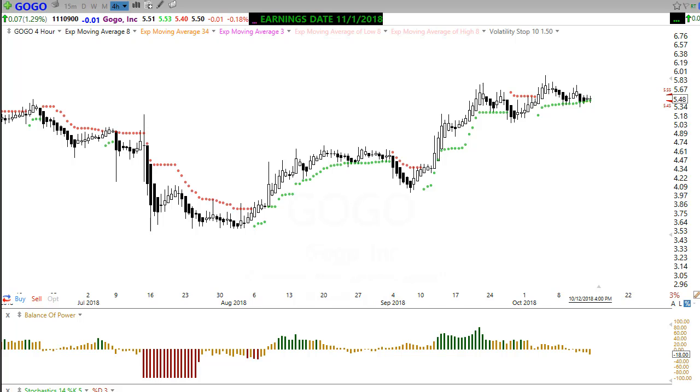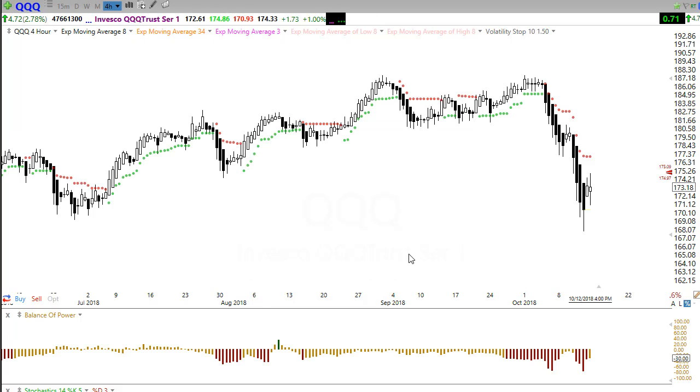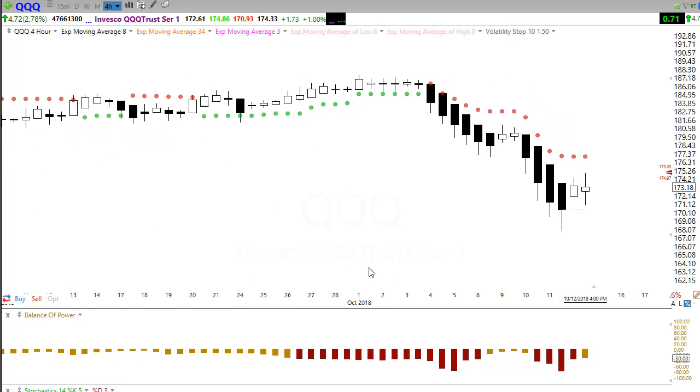So back here to these Heikin Ashi. Does anyone see how these could be helpful to you? Let's take a look at, clearly we've had a lot of selling going on. Let's look at the Qs. And let's say we wanted to trade the Qs with a Heikin Ashi. This is a 4-hour chart. Do you guys see any good entries here for those short trades?